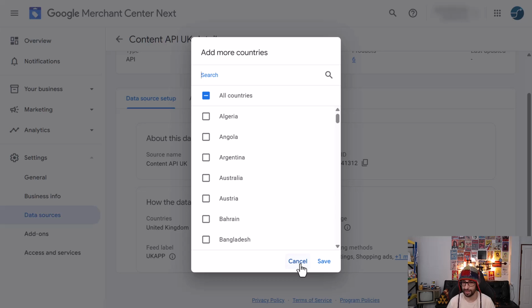Because there are limitations to one Google and YouTube app to one Google Merchant Center account. So what you can do is then have a different store, so a different Shopify account, and then you can submit those two countries to those two Google Merchant Center accounts, and that will work then.